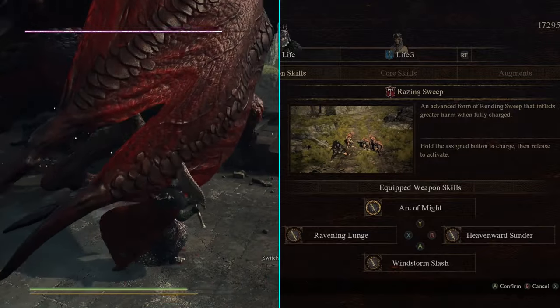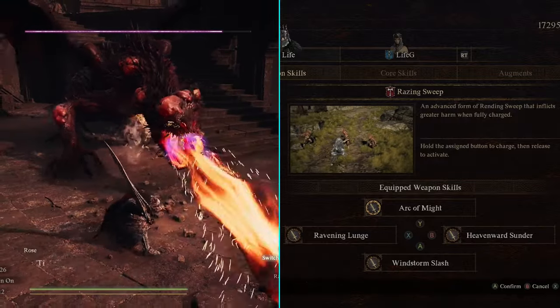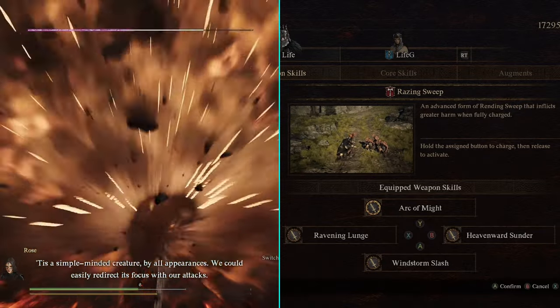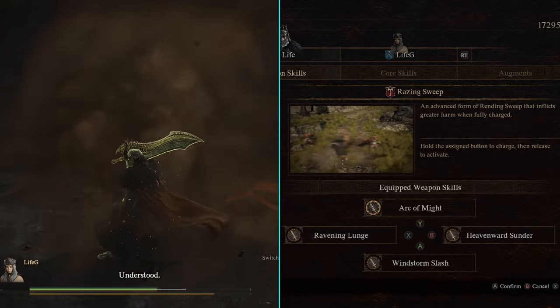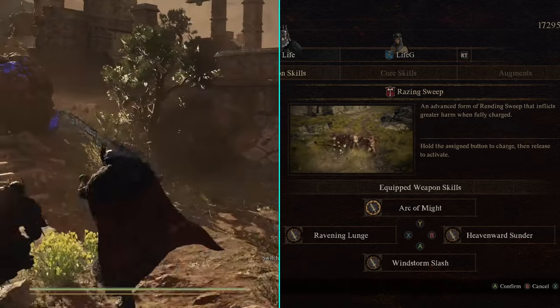Okay, so an alternate weapon skill that you can use that is really good is Raising Sweep. With this skill, you'll do a spin attack, cutting down enemies in all directions. And if you charge this skill, you'll do 2 spin attacks. Now, this skill is really good to clear trash enemies that are surrounding you. And if you're not comfortable with the timing element from Windstorm Slash, then this skill will be better to use to easily clear trash enemies.